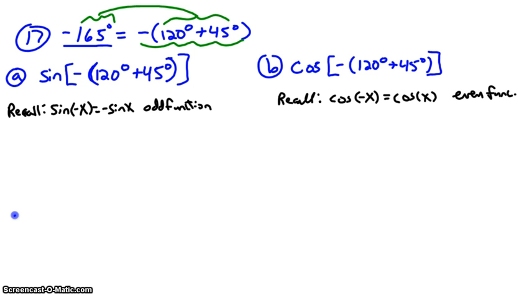Now, having done that, I'm going to look at A here, and I'll look at B kind of simultaneously. I substitute that in, and notice that this negative here is like a sine of negative x. That reminds me that the sine function is an odd function, therefore the sine of negative x equals negative sine x. So for the start of the problem, I'm going to take that negative out and rewrite it as the following.